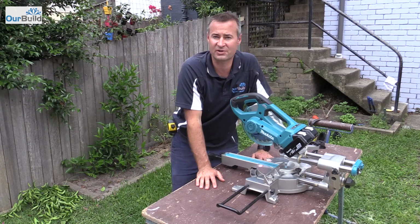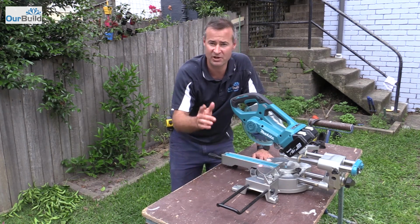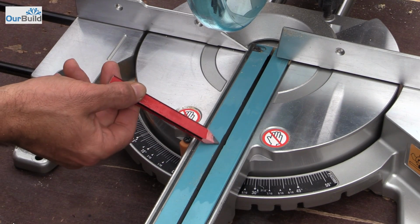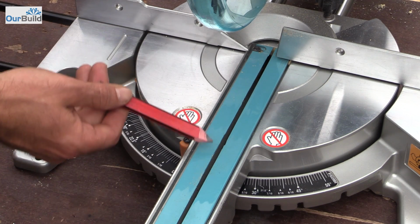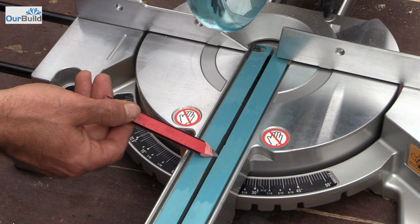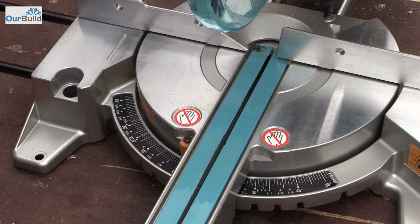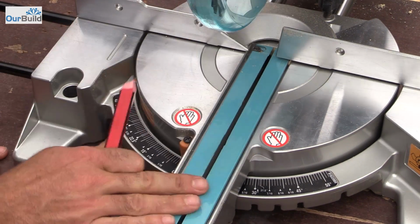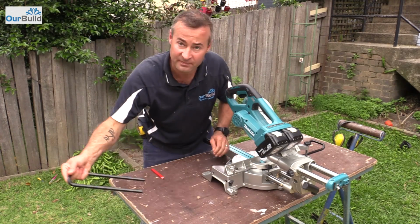Not a lot, but maybe I was just going too hard at it, or you know, flexing it around too much. But I'll show you that now. So you can see here in the plastic guide, it's actually got chop marks out of the side here. It does start off at about 4 mil up here and ends up being about 6 mil down here. So to me that's indicated that the saw has moved quite a bit in some of those cuts that I was doing. So not sure how accurate it is with being stable, but time will tell. The saw has these guides that pop in to each side.